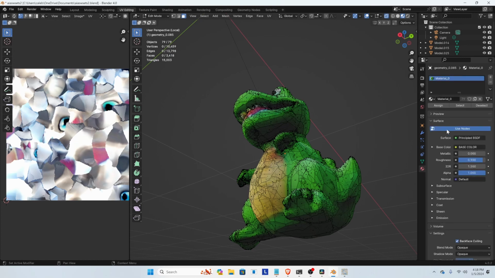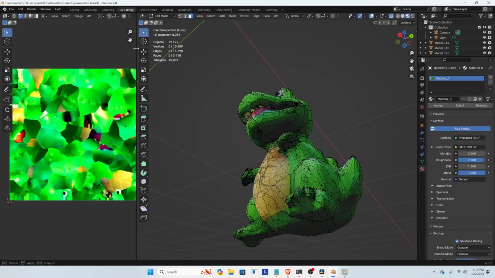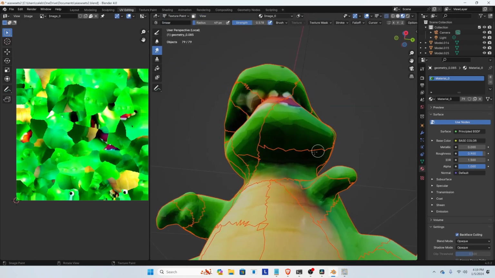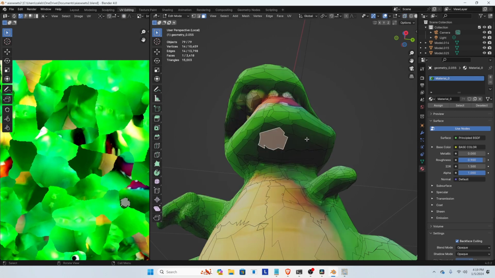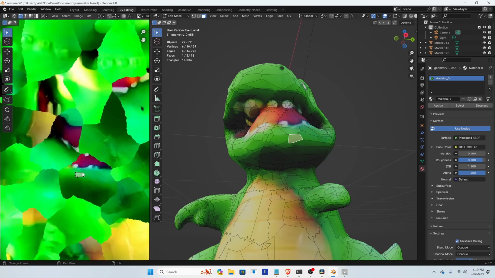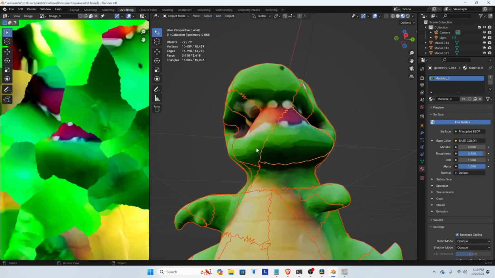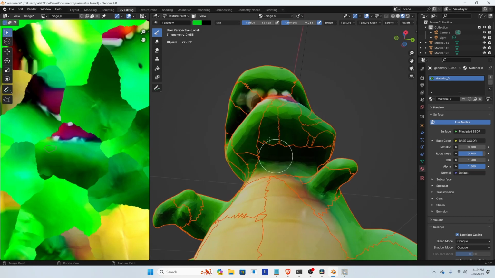So our material is 0. Wow, it is image 0. Okay, and I'm gonna go to texture paint. And then what I want to do is just underneath here, make that green again. So where is that? Right here. And there must be that. So I'm going to take from here and then just increase my radius and start applying it down here.